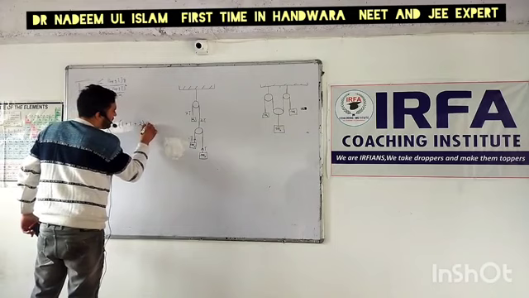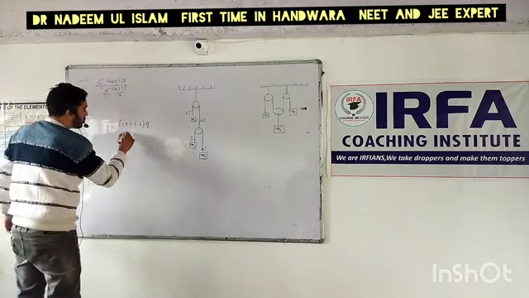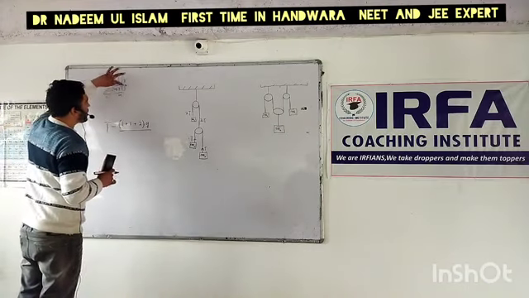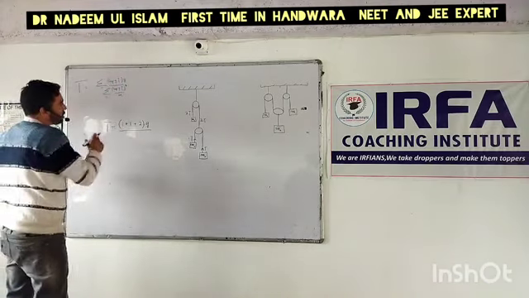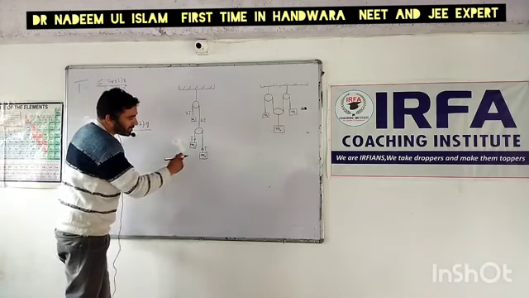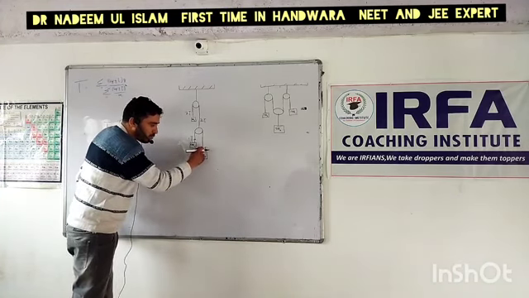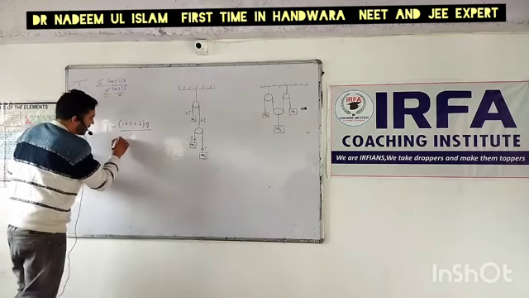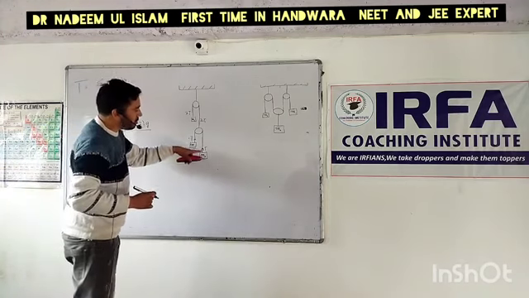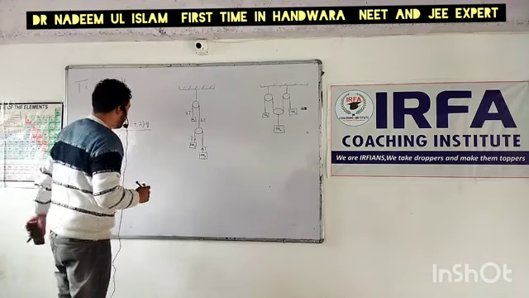And multiply by g, the acceleration due to gravity. Divide by, I will take the summation of the square of the coefficients and I will divide by the corresponding masses where the masses are connected. For example, here the coefficient was 1 and the block M3 was connected, so I will take here, once again, divided by M3. So M3 is the corresponding mass that corresponds to the coefficient 1 here.